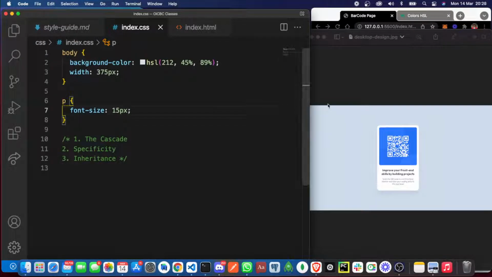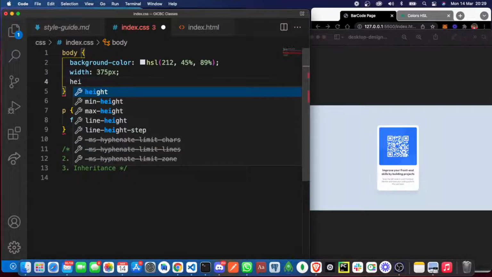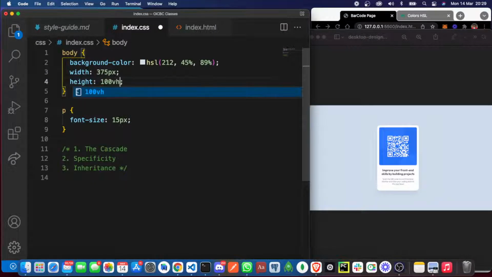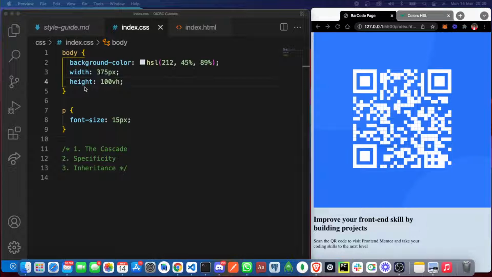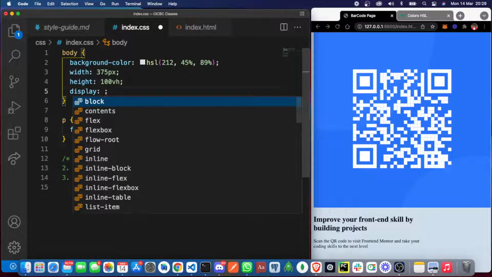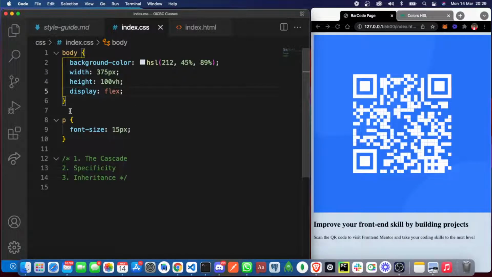First of all, what we want to do, like what we did before in the 8 units assignment, is to give the body a height of 100vh. And let me just get this out of the way so that I will just be looking at it from my end. We give it a display of flex so that it can go across the entire screen, but you can't see anything because our image is still very, very big.